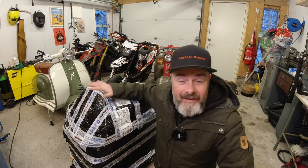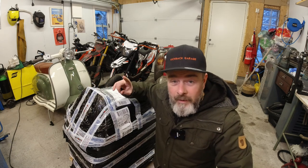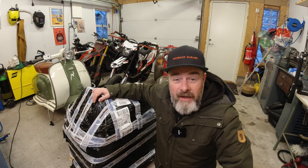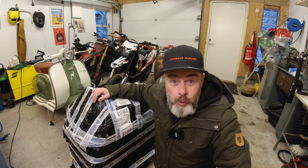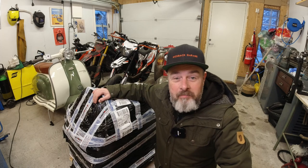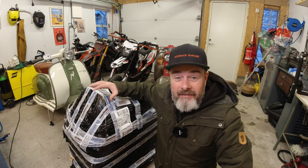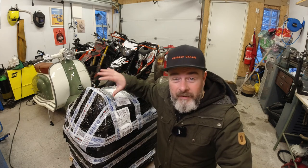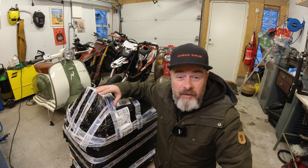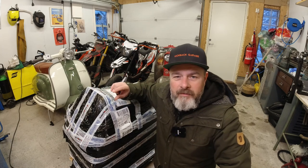What it is, is a Casa Performance SST, the touring version, 265 Scudera. He's gone for the black cases and all that sort of stuff. And I'm really excited to open this up and find what we've got in there, because I don't think we've got all the parts — I think we're missing a few bits and bobs.